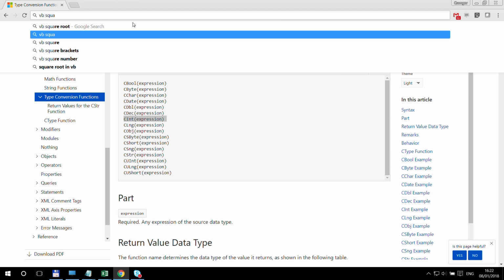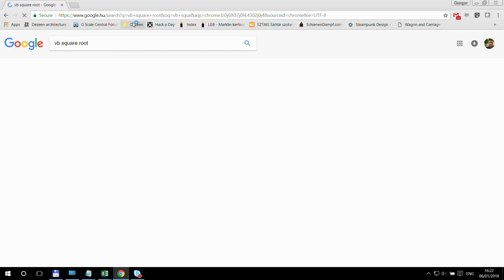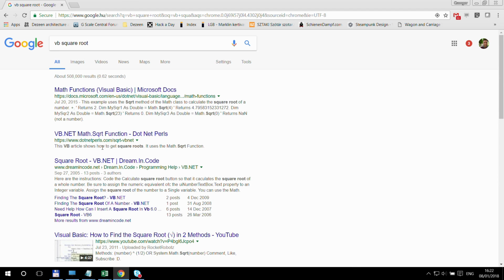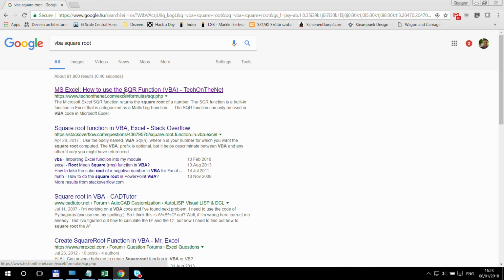But if I search in Google, that's vb.net, which is not something that we want. I put the wrong one. Okay, so VBA square root. So the VBA Visual Basic function for it is sqr for some reason.